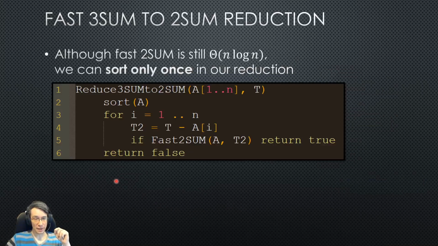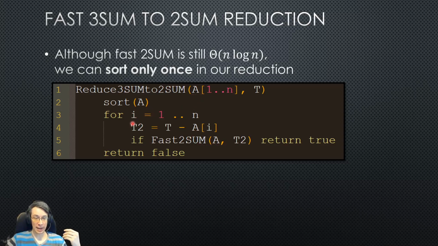Okay, so now that we have this faster two-sum algorithm that only takes linear time for the search, how can we use that to build a faster reduction? Well, we still have the sorting cost. And so the faster two-sum is not really any faster if you have to sort every time we invoke two-sum. But remember, we're invoking two-sum many times in our three-sum to two-sum reduction. But we don't need to sort every time we invoke two-sum because the array is the same every time we solve two-sum. It's just A. It's not like the array is changing every time we invoke our solution to two-sum. So we can sort the array once at the beginning of our three-sum to two-sum reduction as part of our pre-processing of this input into a two-sum input.